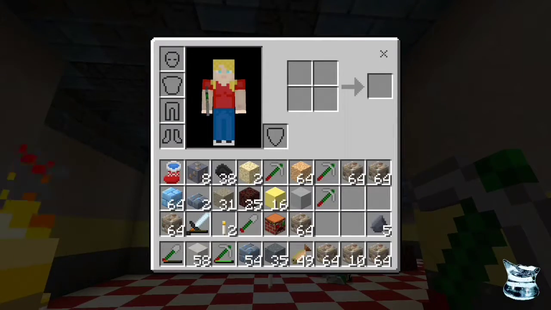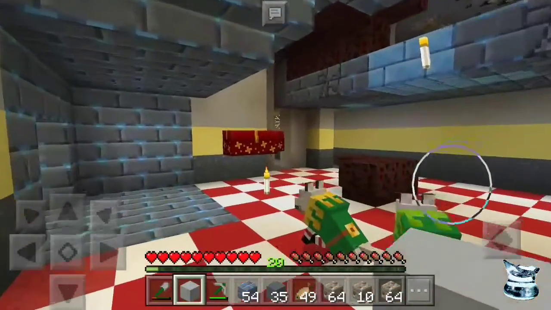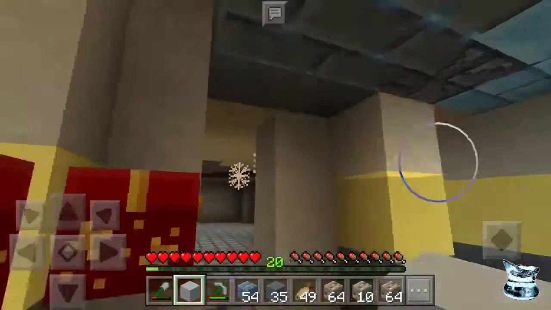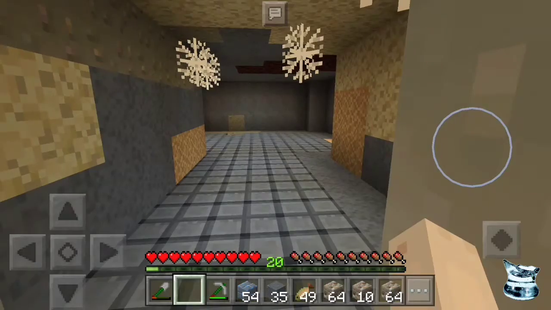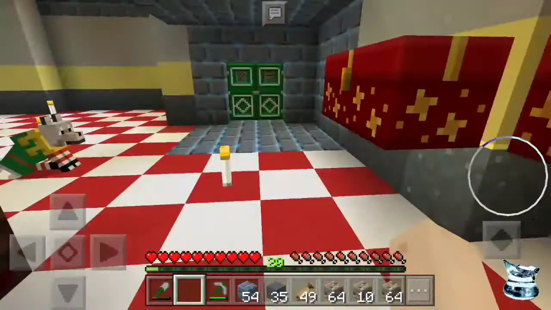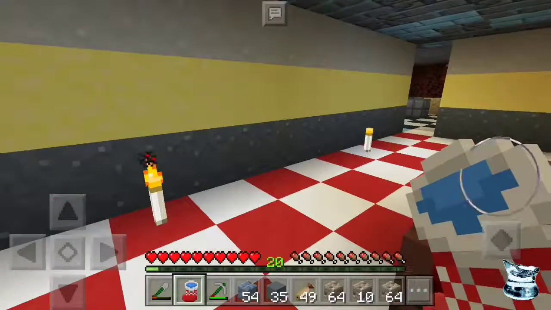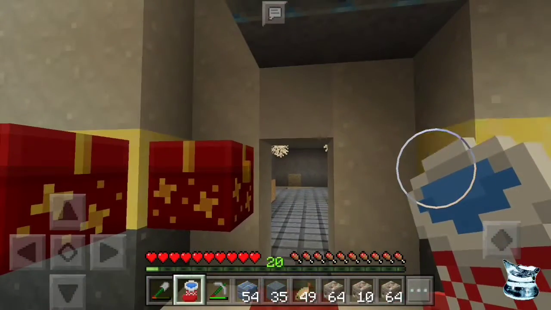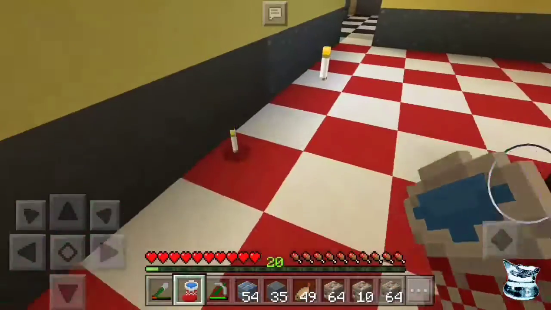I accidentally put in gray concrete, which actually I need. Nice! An accident turned into a reward. So, yeah, I need this up here for the locker. Right in here. And let's water this place down like we did before. Right here. I just don't want to lose the lighting either.